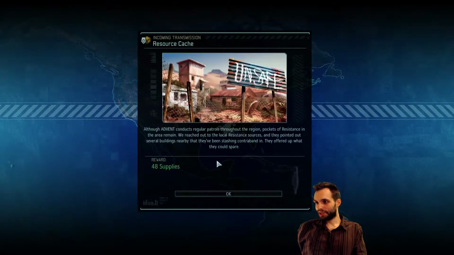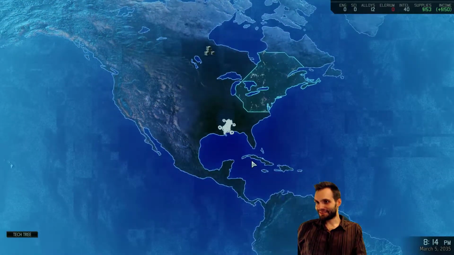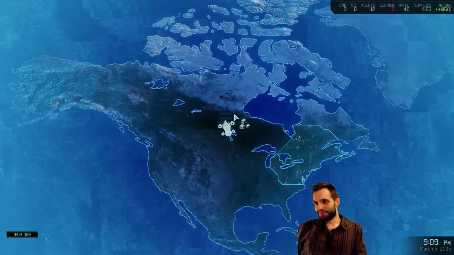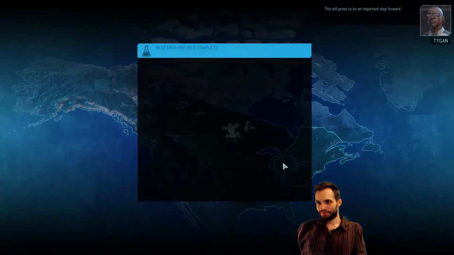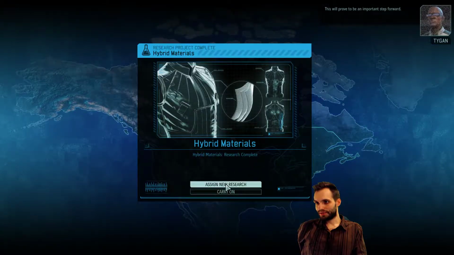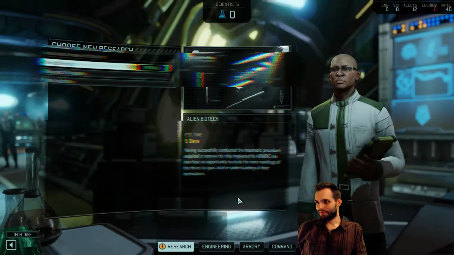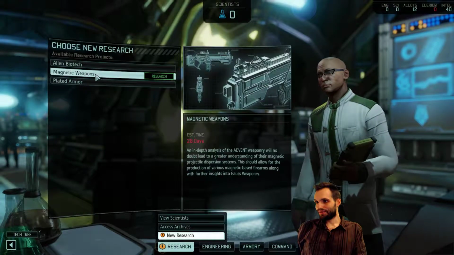Strategic resource located. We got 48 supplies. Go us. We got rookies. Avenger plotting new course. We got rookies. This will prove to be an important step forward. So we got the vest there. Don't care. And I mean, do we just go?